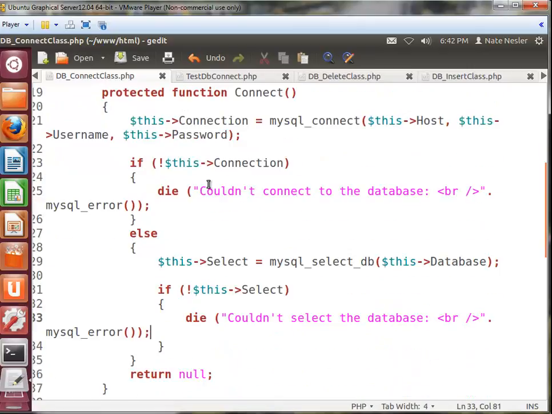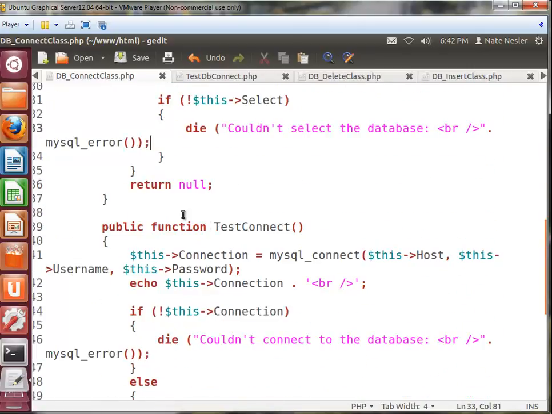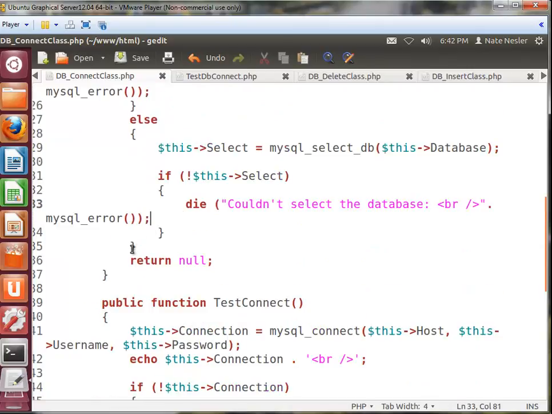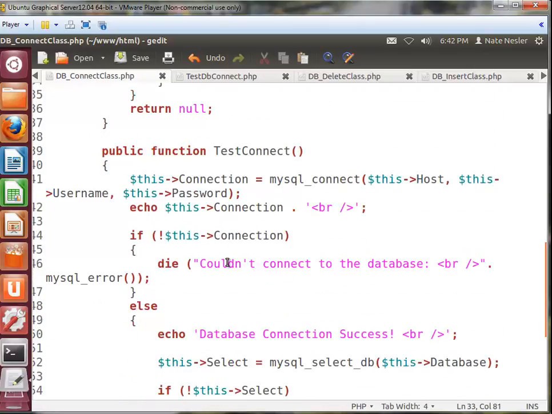So we don't have a void on here like we do in C++, but we just return nothing and we can go on. So you can leave this blank without the return null. It's optional here, but if you want a return, you have to return null on it with a semicolon.